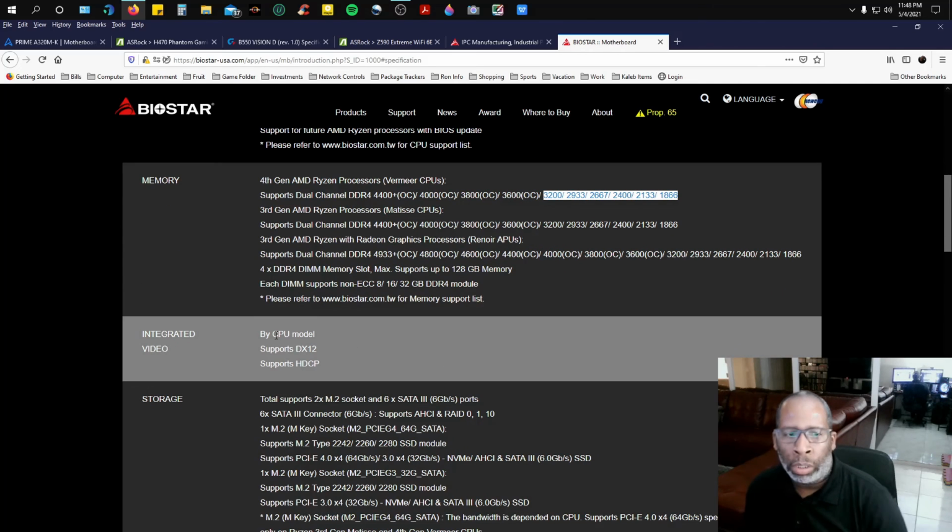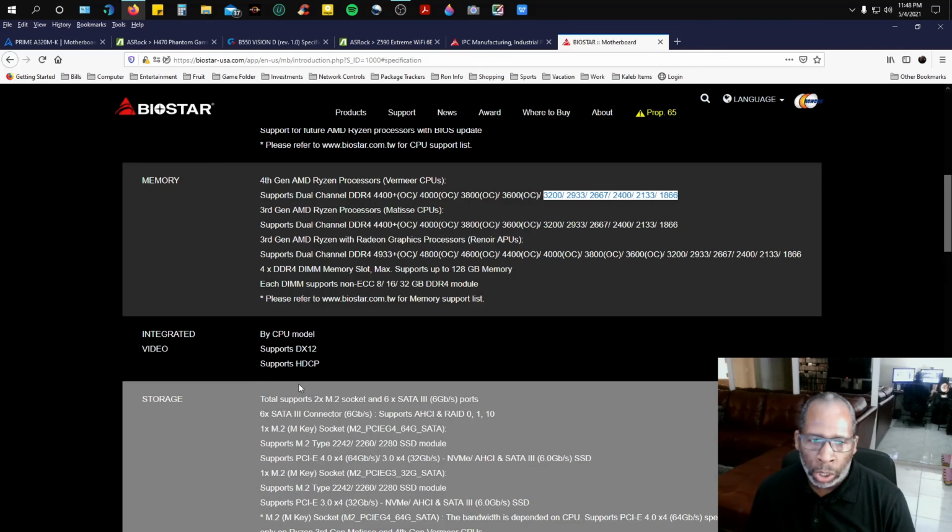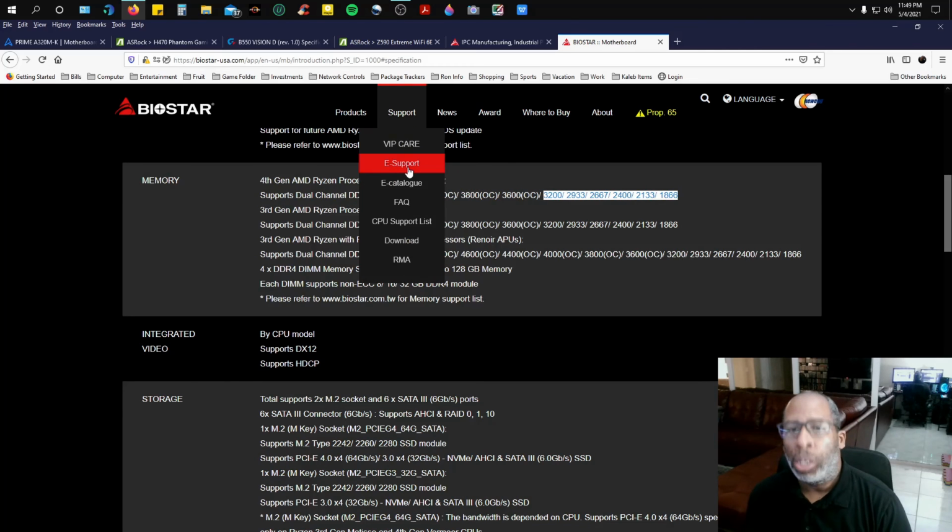CPU model, support DX12, support HDCP, storage, total support 2 M.2s and 6 SATAs, 6 gigabyte ports. This is why I always go to my manufacturer. Once I pick which side I'm using, Intel or AMD, I go to my manufacturers, which is ASUS, ASRock, Gigabyte, or BioStar. Once I choose from those 4, I pull up the board I'm using and I look at the specs. If you don't do this here, you will screw yourself.